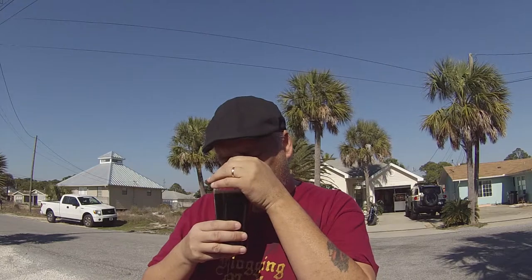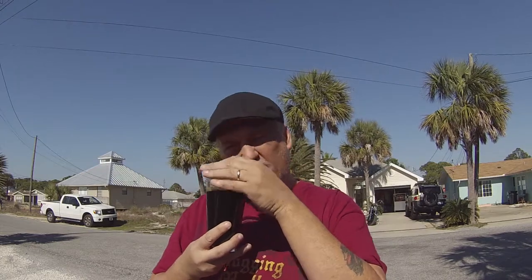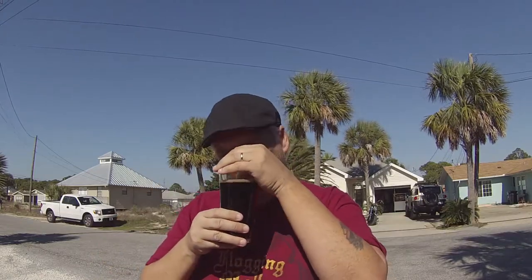You can smell chocolate like crazy. It's more of a dark chocolate as opposed to a milk chocolate, but there is a slight creamy smell too — like a lactose, milky type of smell. You can also smell some hops in there. 30 IBUs isn't too shabby — you should get a slight bitterness from it.